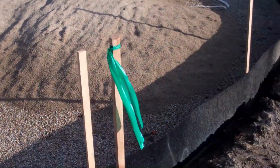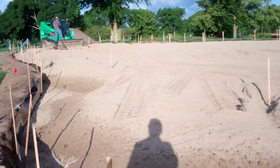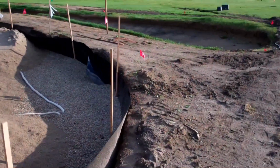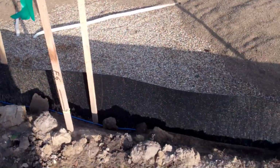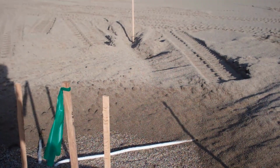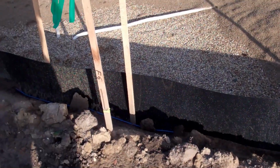Another thing we're doing is later, when this green is ready for full float, we're going to remove the barrier around the lower ends of the green. So in this green, for example, from about where this stake is here to about where that red flag is there, this whole area will be removed. That way, as this water wants to seep down to the low area of this green, the native soils will help wick that excess moisture away.